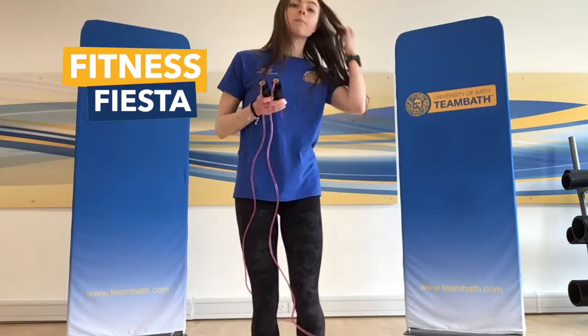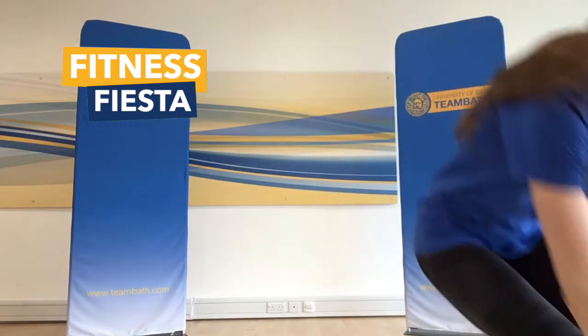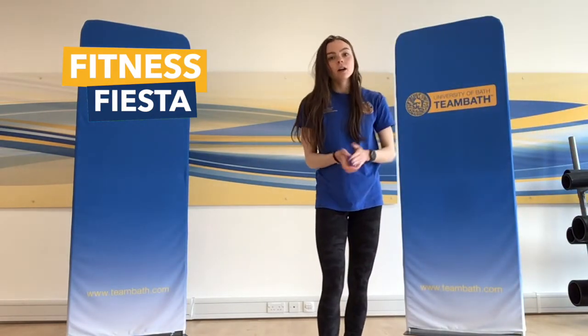So that was the pulse raiser — the first part of the cardio workout or the warm-up. Now I have three or four exercises for the dynamic stretching part, which is slightly less intense. It's up to you how hard you decide to make it, but you want to keep your intensity at a low enough level so that you're still ready for your main workout and not completely burnt out — so maybe working at about 65% of your maximum heart rate. It's just good to get that blood flowing and get your body and mind in the mood for the main workout, the circuits.